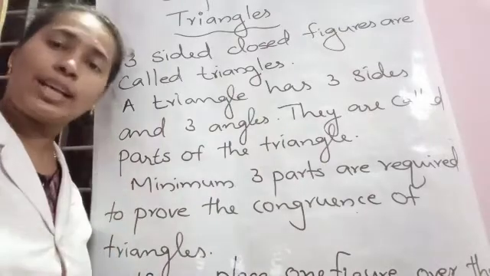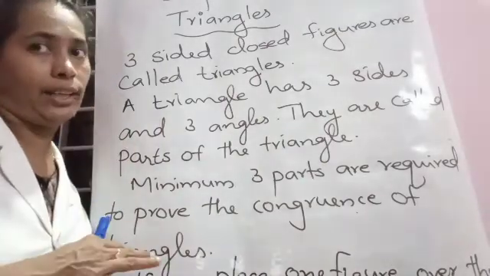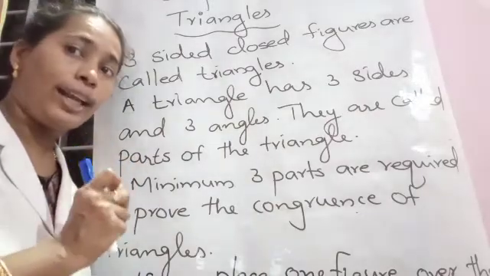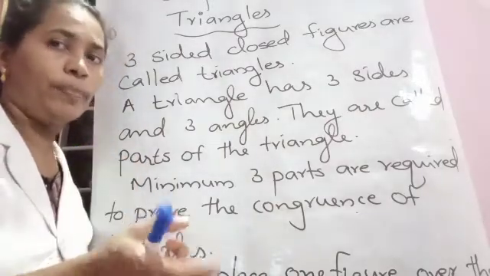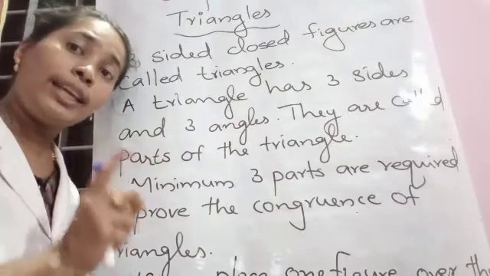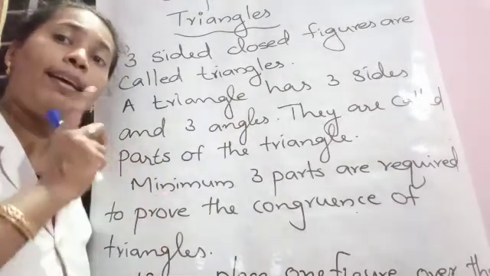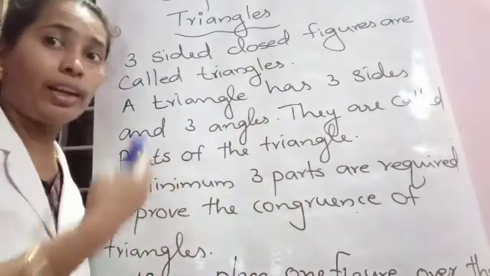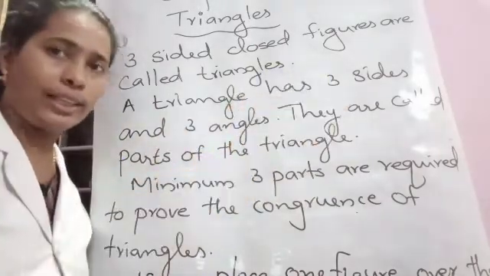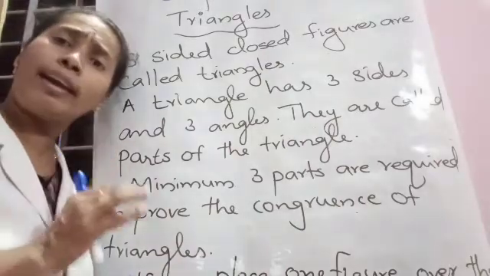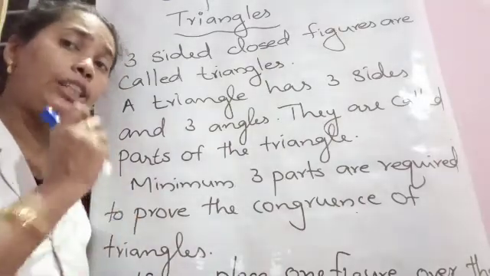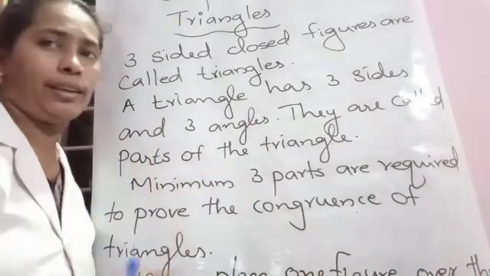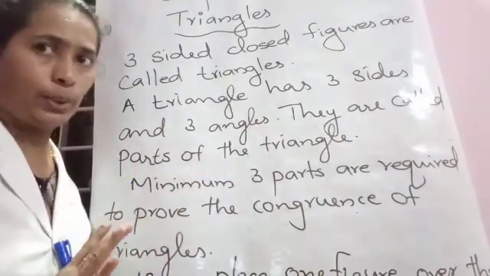According to angles also, we can classify the triangles. If all the angles are below 90 degrees, we can call it an acute angled triangle. If any one of the angles is 90 degrees, we can call it a right angled triangle. It's very clear to you because you have studied right triangles, Pythagoras theorem, etc. And in a triangle, if one of the angles is obtuse, then it is known as an obtuse angled triangle. Up to this is very clear to you, isn't it?